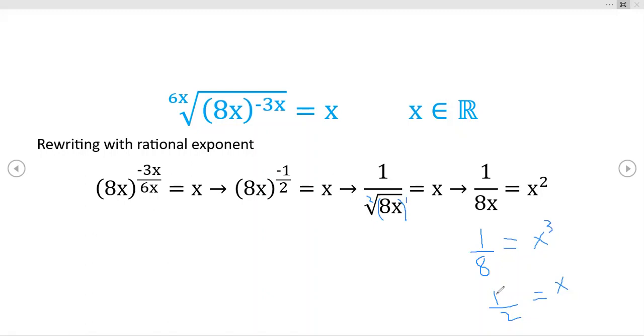A lot of presenters don't check their answers. They just stop when they get an answer. So let's put the 1/2 back in here. I'm going to rewrite this right here. This is the check phase of the problem. And again, I'm taking this 1/2 and placing it right there. So we're going to get a cube root circumstance right here. It reads cube root of 8 times 1/2, which is 8 divided by 2, which is 4 last time I checked. So you get 4, and then raised to the minus 3/2.